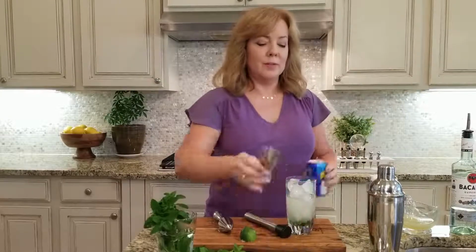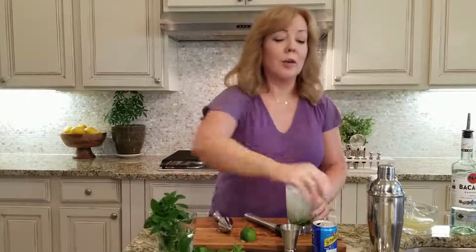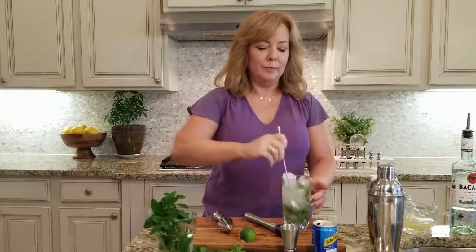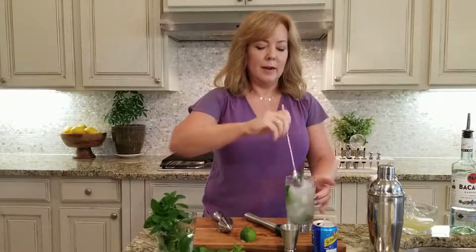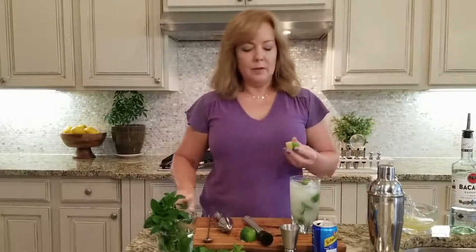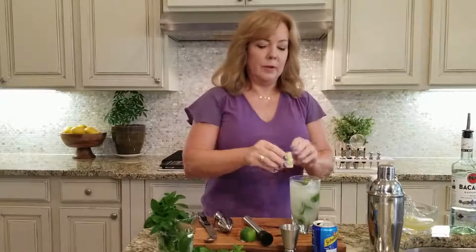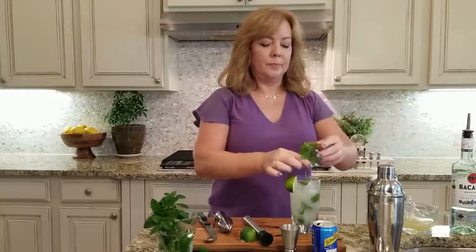I need 2 ounces. And then give that a good mix. You wanna get everything mixed up really well. Everybody's hanging out in the glass. And then we're gonna garnish that. So I'll use this. And all I'm gonna do is cut a little slit going that way, so we can just hang out on the side. And then I'm gonna garnish it.